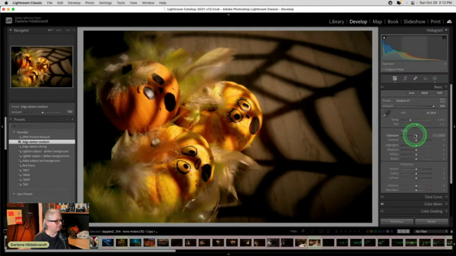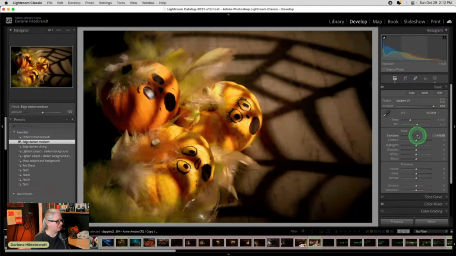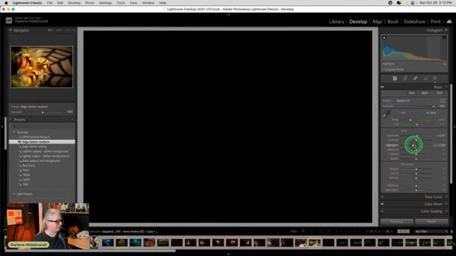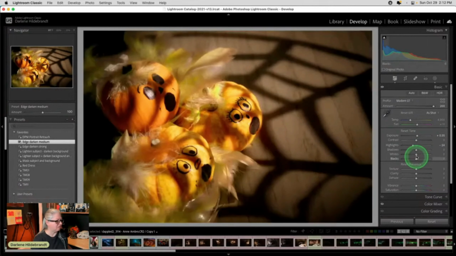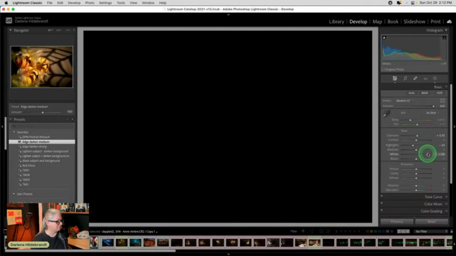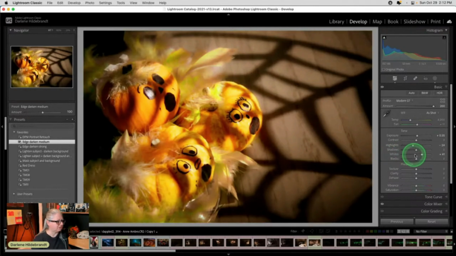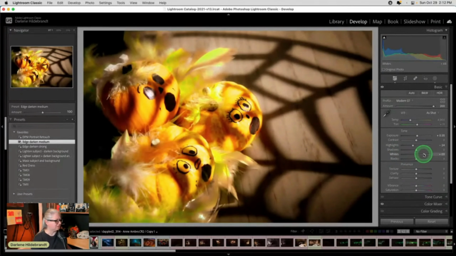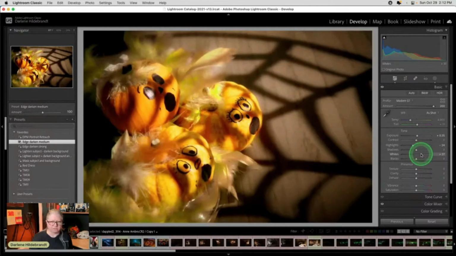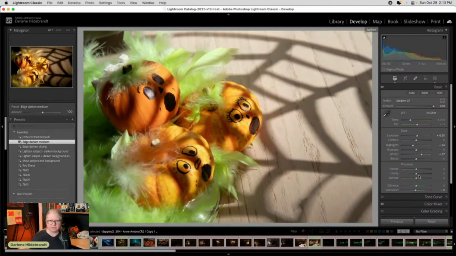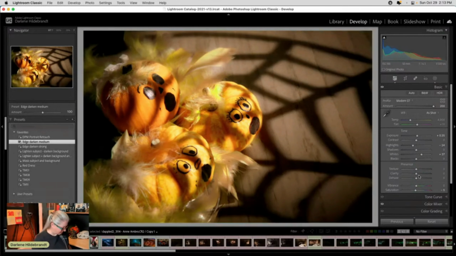And let's go back to basic. Now I might just double check the highlights aren't clipping. I'm just using the Alt Option key. Like so. I'm going to do the Shift double click, which sets the white point. A little too bright for me. So let's take a look at the before and after. I'm actually going to dial the saturation down a little bit. I kind of want it not quite so orange. And there we go.